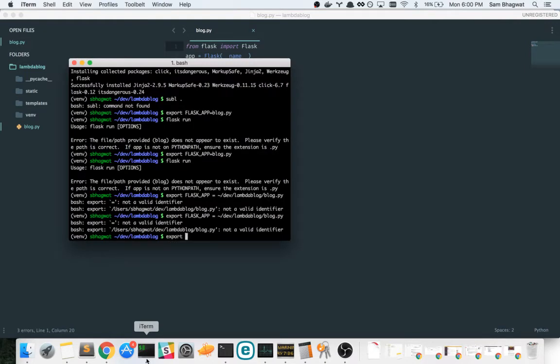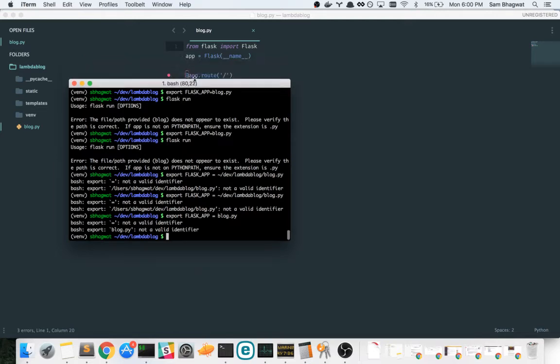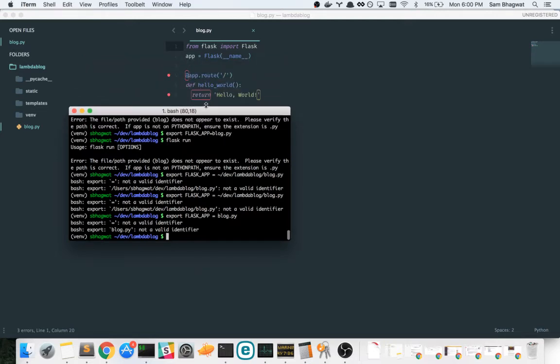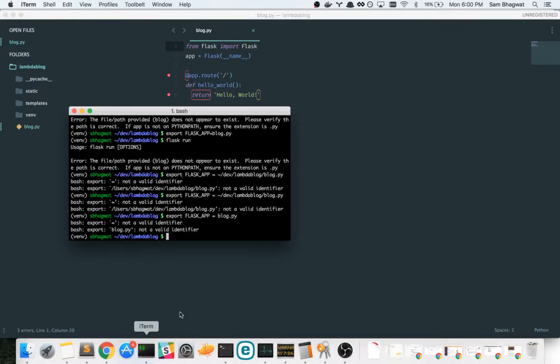Okay, export FLASK_APP equals block.py. I do not know what's happening. From flask import Flask, app equals Flask, __name__. Def hello world, return hello world. This is called debugging, guys.